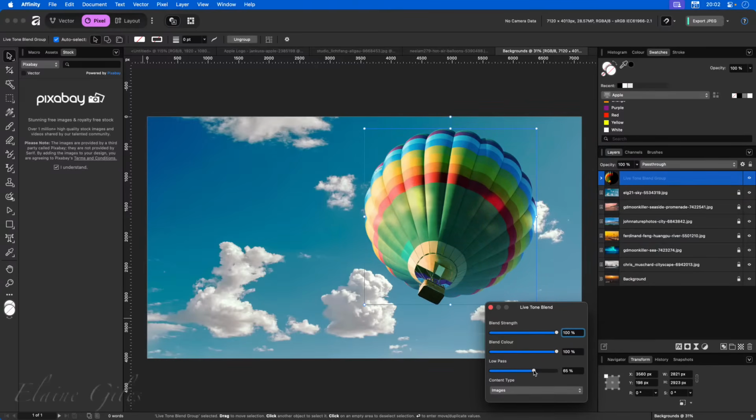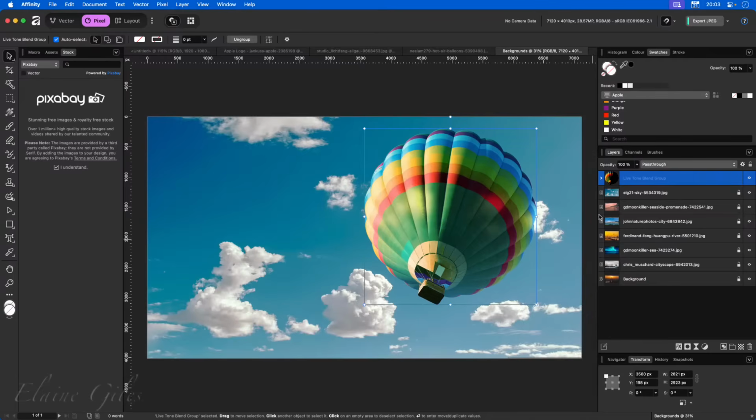Now, depending on what it's actually applying to, you get different effects if it's a shape or if it's text. Obviously, in this case, it's an image sat on top of another image that I'm trying to blend in nicely. So let's say that we are happy with that. We open that up. This is what's being applied to it. We've got curve.